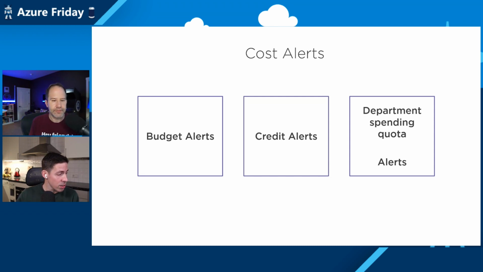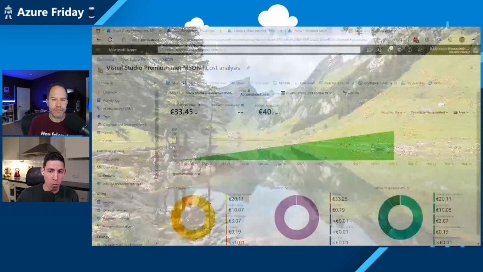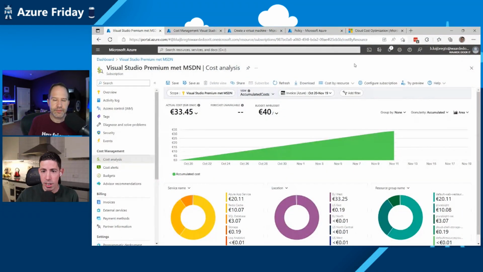Now, let's take a look at this cost management in the Azure portal. Here we are in the Azure portal, and this is the cost management overview, and this is the cost analysis blade. And so in this blade, you can slice and dice all of your resources in different ways and sections to see which things are costing you money. So what you can see here is for my whole subscription, this is costing me as much money per this date.